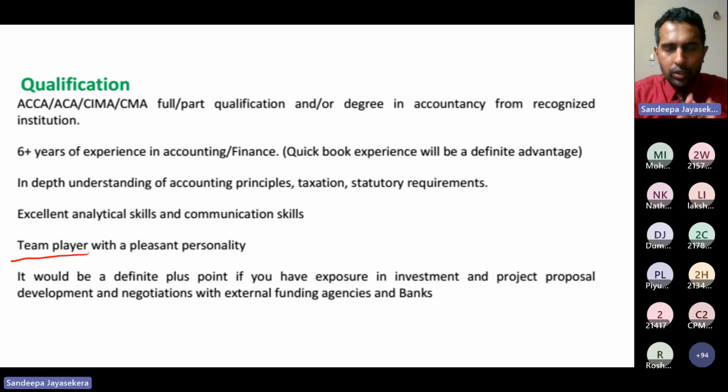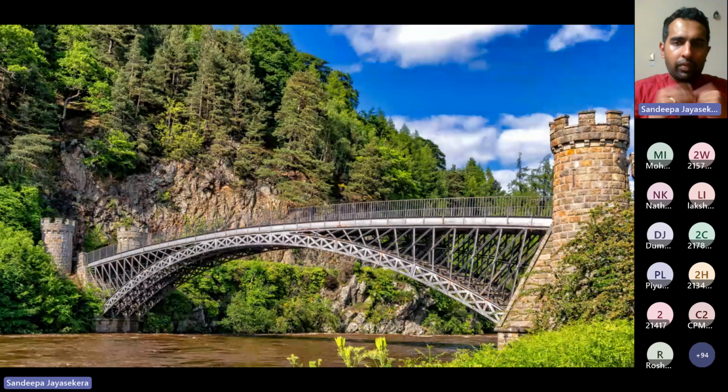So I am not asking you to limit yourself to these several job advertisements which I have displayed. You can always go to Top Jobs. You can buy the Sunday Observer, and you can look at the profiles of the directors of blue chip companies or the listed companies and see, right? What is the profile? What are the things they have done to reach that position, right? So based on my research, what I have done is, I have created something. Now I'm putting that to something like this.